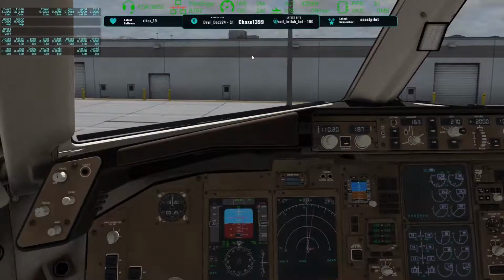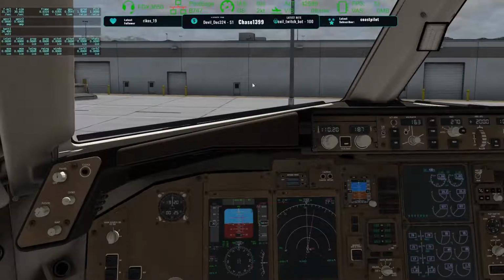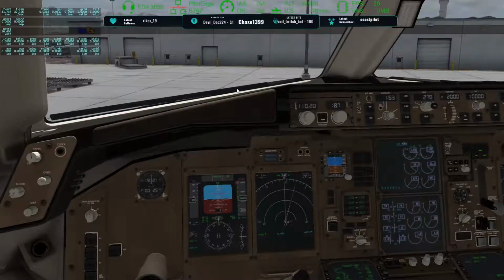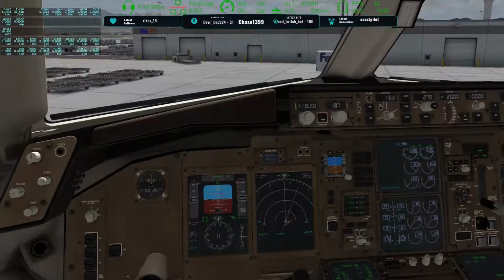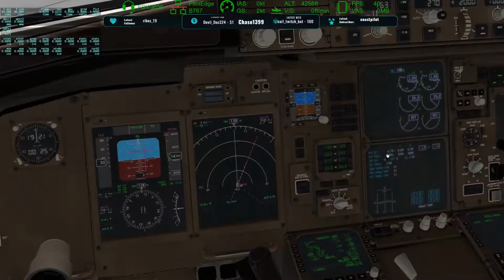Scout 5766, Aspen departure, verify you're on the published. Skywest 5766, affirmative. Are you sure? I think I messed this up a little bit. We'll practice it again. Yeah, there's terrain right there. My minimum vectoring altitudes are over 16,000. There's not a whole lot I can do for you there. Basically, as soon as you go missed, you need to make a hard right-hand turn to get the heck out of there. Yeah, well, it's good practice. We're starting that right turn.